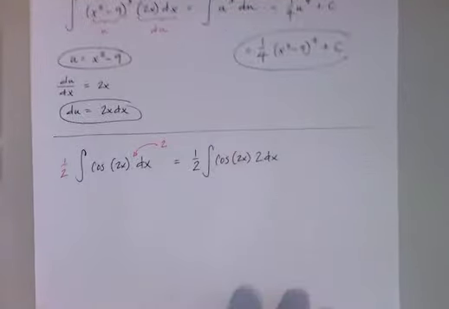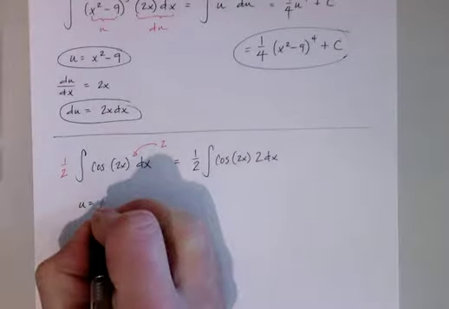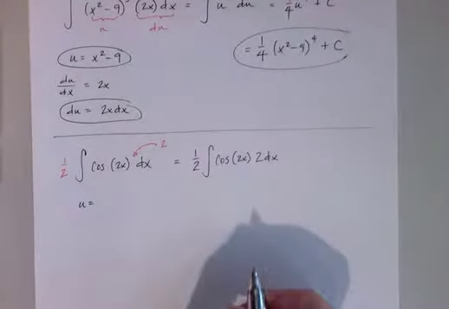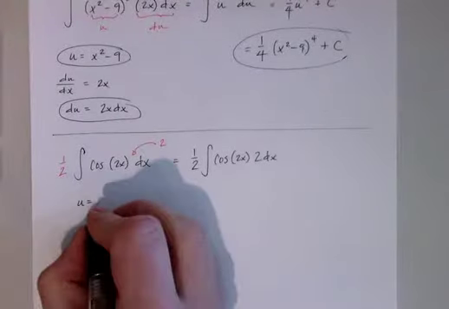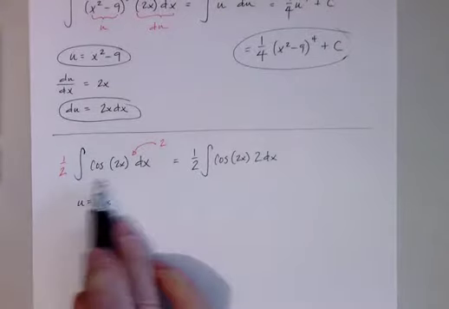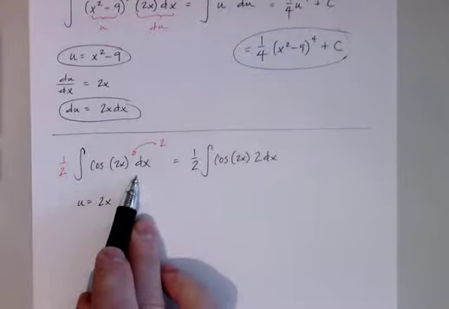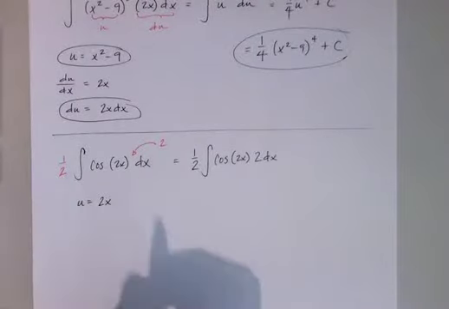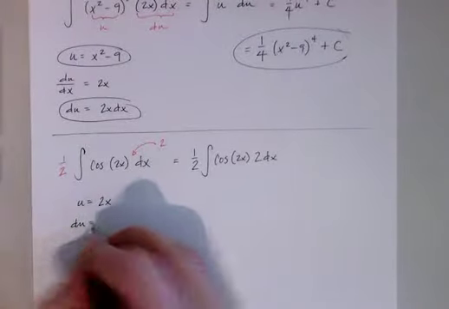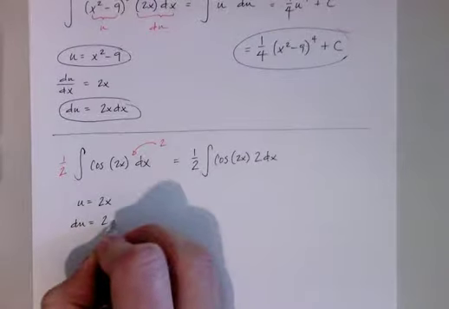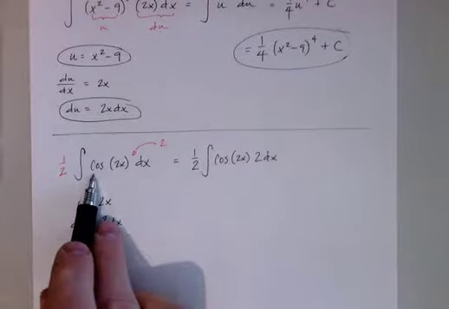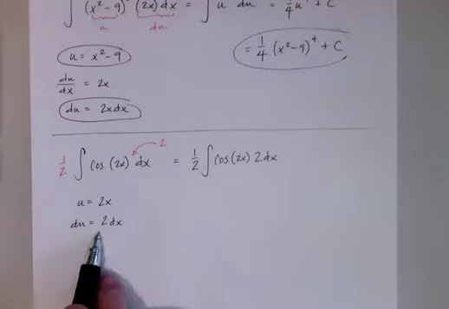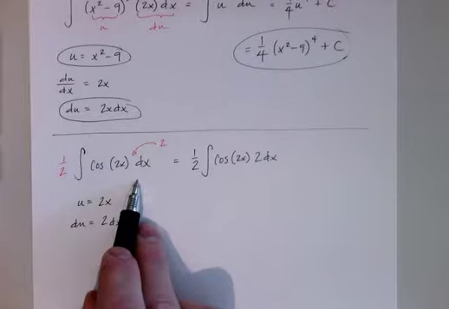But if I wanted to do my u sub, all I would have to do is say, well, u is my inside, right? The g of x, the inside of my composite function. Usually when you're doing trig, the angle measurement expression is going to be the inside. Usually, okay? Not always, but usually. And then, of course, du, if I take the derivative and multiply both sides by dx, I get 2 dx. Okay? So I have cosine of u. I needed the 2 in order to complete my du.